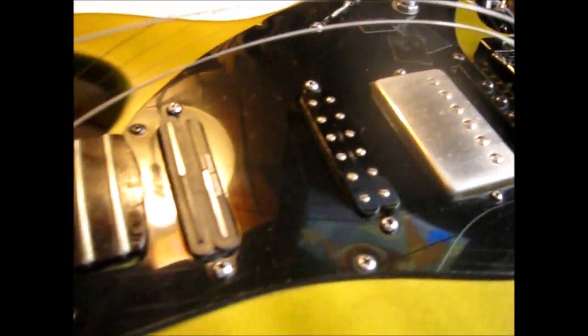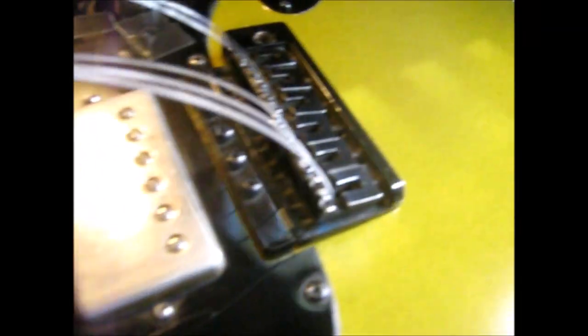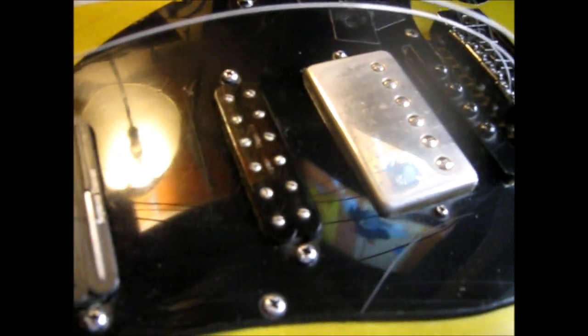We're putting some strings on this thing — going to be doing some slide bar work on a video. Right here we have an original Gibson PAF, probably mid to early 1970s. I bought it from a store out in California a long, long time ago. I'm putting some Diadario gauge eight strings on it, feeding them through the back. The tremolo isn't that great — it's their standard issue, kind of crap actually. I've got a little 59er in the center position.